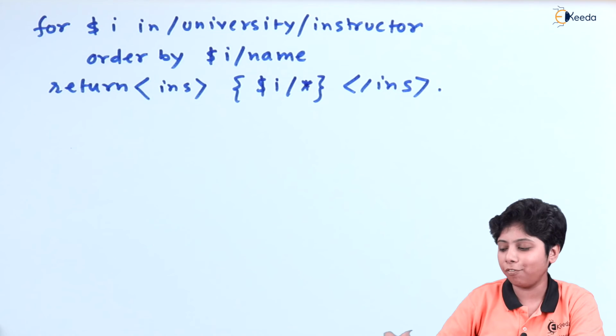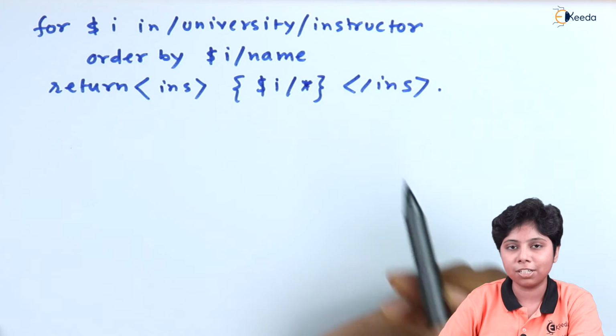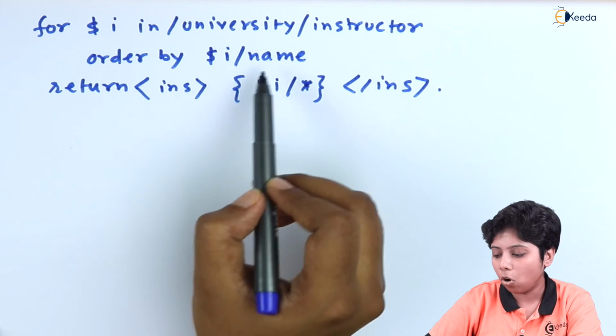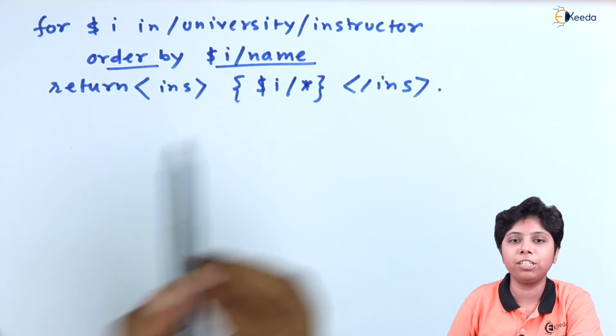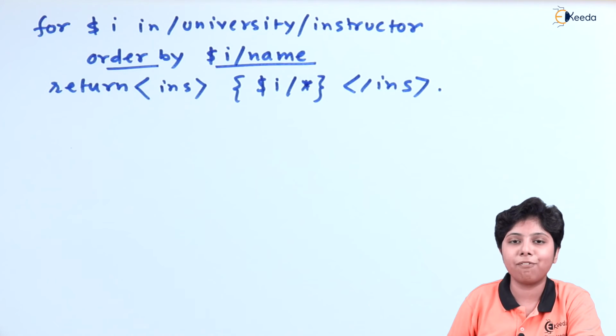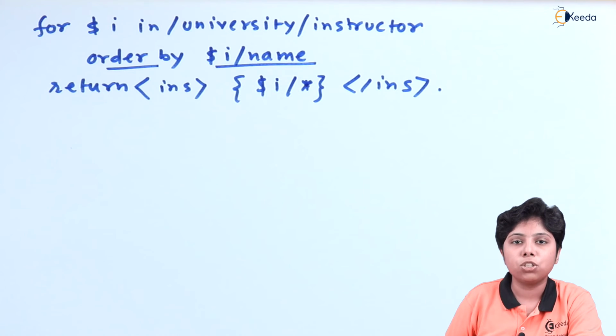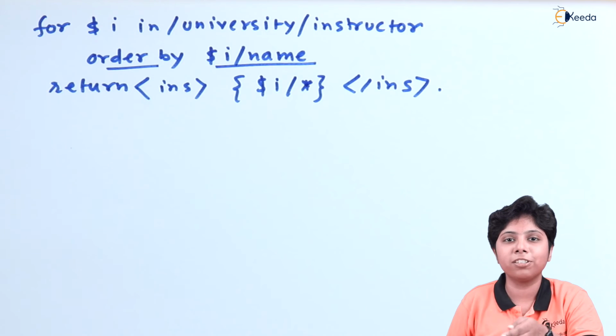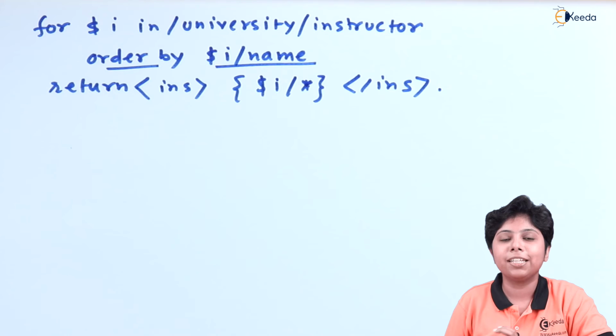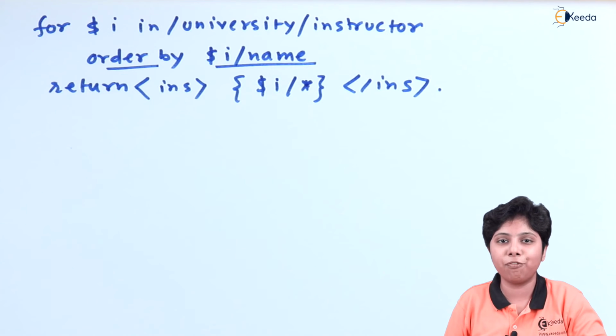So we are selecting from the university's instructor element the name, ordered by the name field of the instructor. That means every tuple's name will be fetched first, and in ascending order we will get all the results. We could use the order by clause in different nestings of a query. It is not mandatory that we can order only by a single attribute.